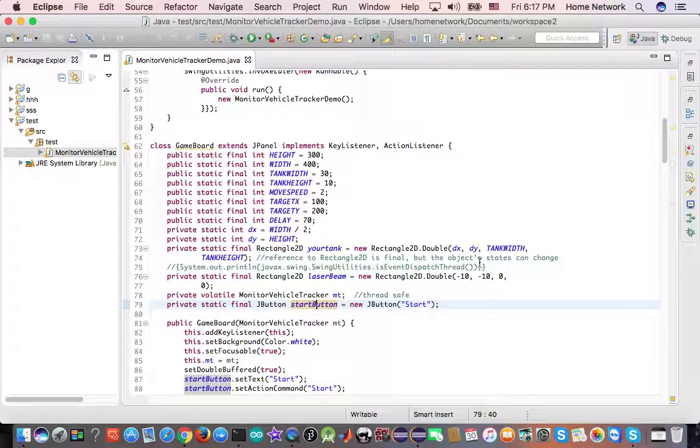But as a good habit, we use static final so that if they will be shared in multiple threads in the future, we already have the initialization safety.